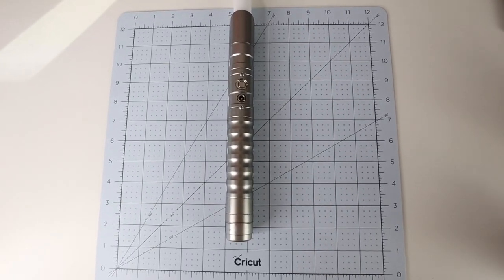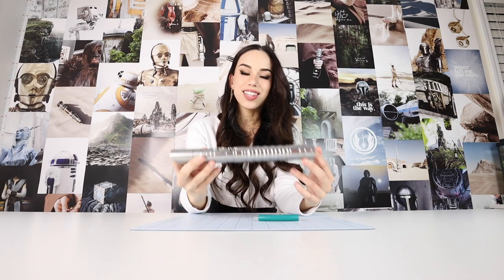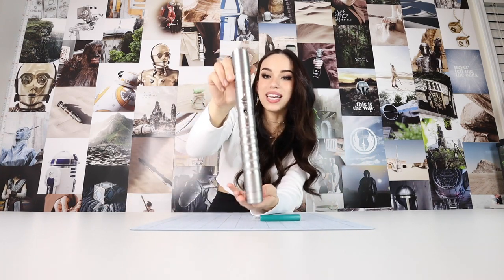Today we're going to be turning your lightsaber from this to this. Basically this will be a tutorial on how to weather your lightsaber, how to age it, how to make it look more realistic, add some leather, add some really cool stuff to it. Personally I've always wanted to weather one of my lightsabers. Most companies sell this exact lightsaber and I thought I would weather this one because it's a very basic design and we can do a lot to it. I've been watching so many Adam Savage YouTube videos lately that I really wanted to get into the prop side of things, and I think weathering and aging a lightsaber is the best thing to do to start.